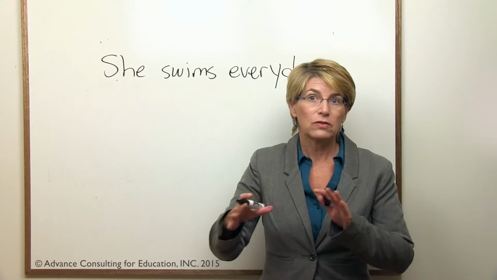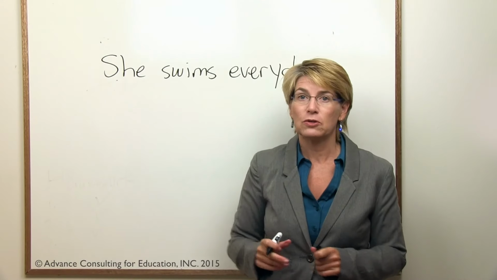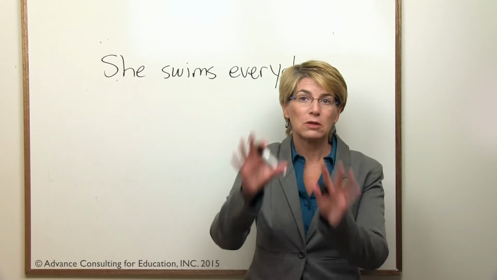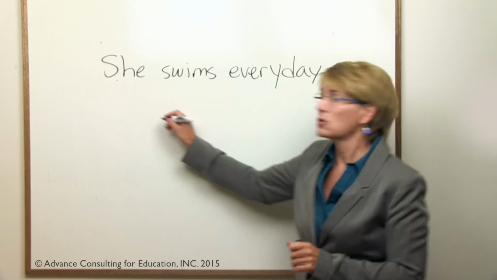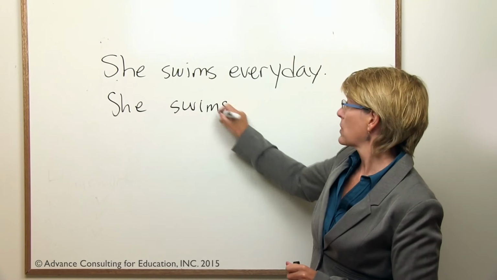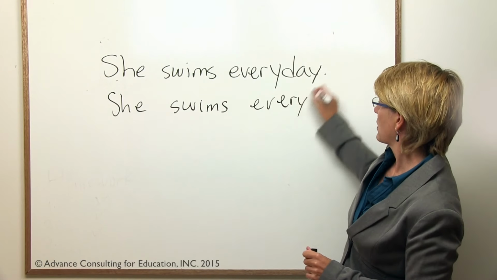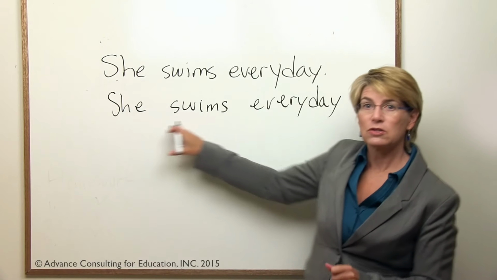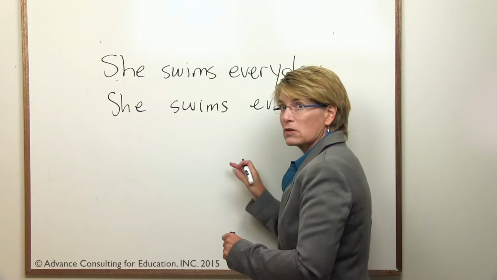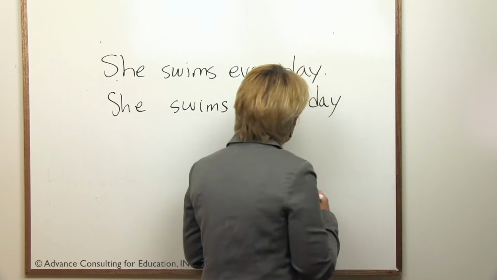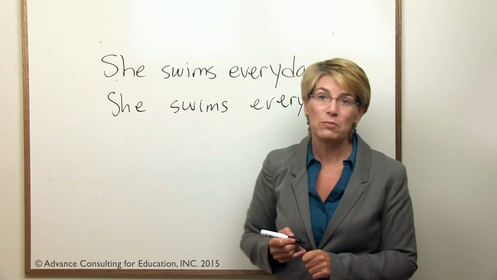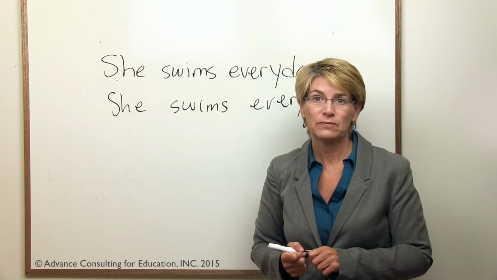What you have to do, and this is something you constantly have to remind yourself to do, is find a way to write and kind of open yourself up so that you can see the class as you write. So you want to do something like this. So she swims every day. Okay, so you want to get yourself to the side somehow as you're writing. And sometimes you'll sort of turn into the board, but don't fully turn into the board like that. So make sure you don't have a conversation with your whiteboard as you're writing on the board.